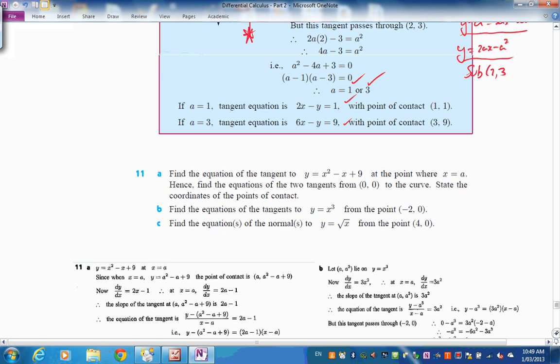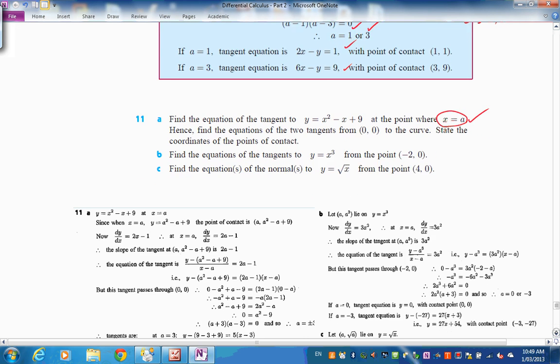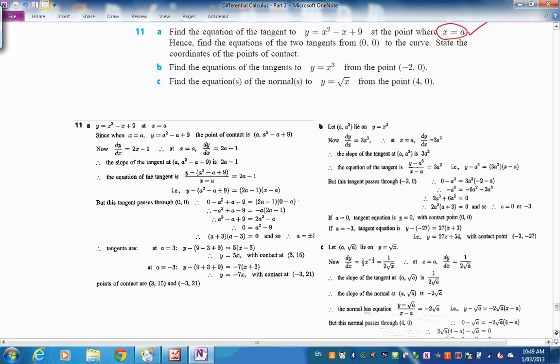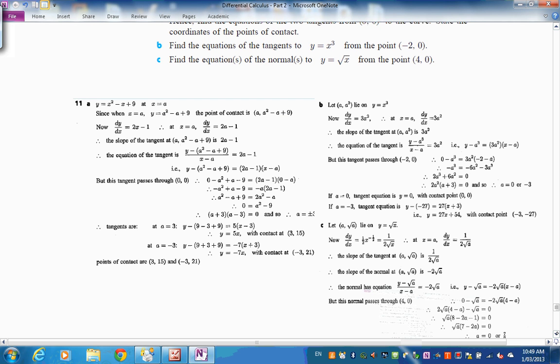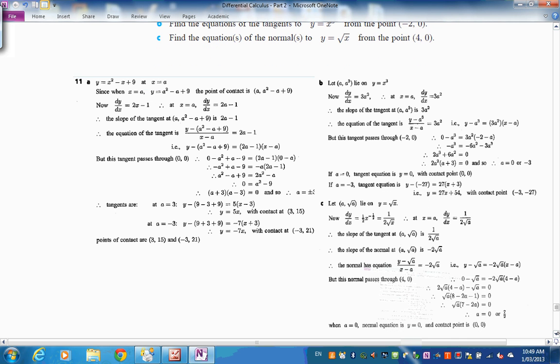Here's question 11. So here they give you a warm-up, reminding you if you're not knowing where you want tangency, you're coming from a point outside the line, you actually have to create the landing point A, and then sub it in for the y value and use that. So it's an interesting algebraic trick. So you might try those there, and there are the answers there down the bottom.